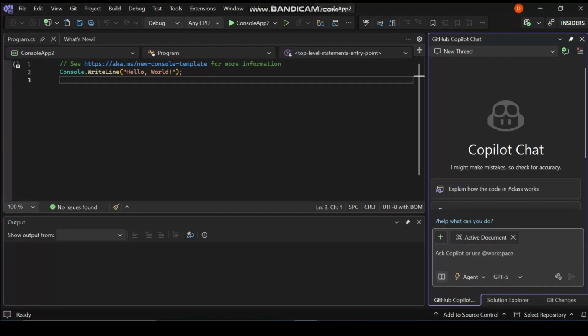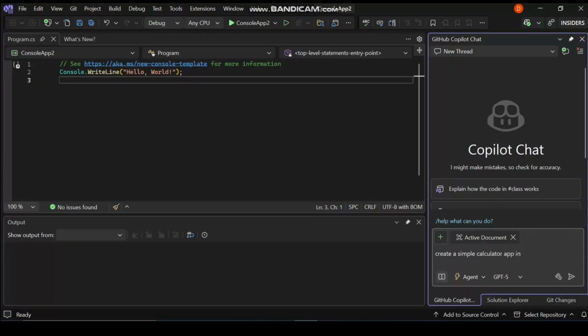If you don't have it and you want to install it, I've got a video on how to install it inside Visual Studio 2022. It's pretty much the same steps. So here, let's create a simple calculator app.